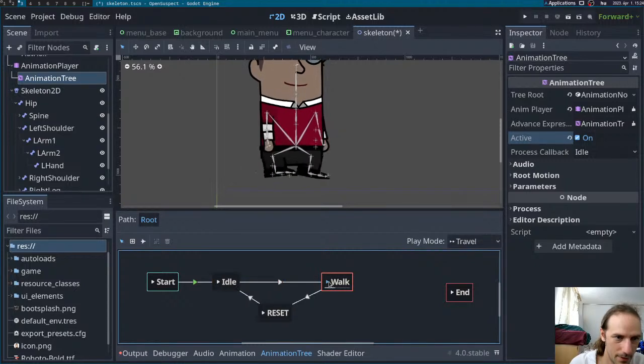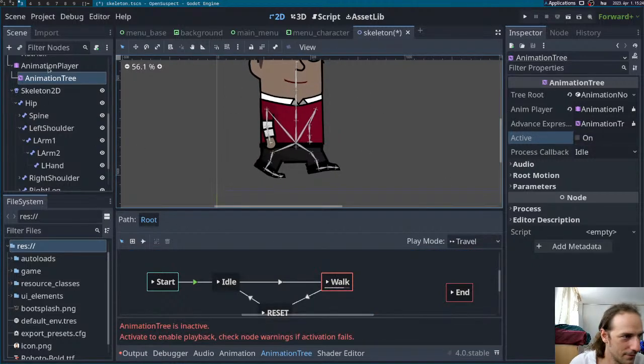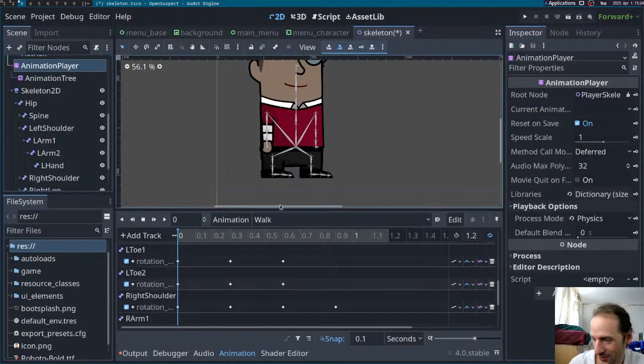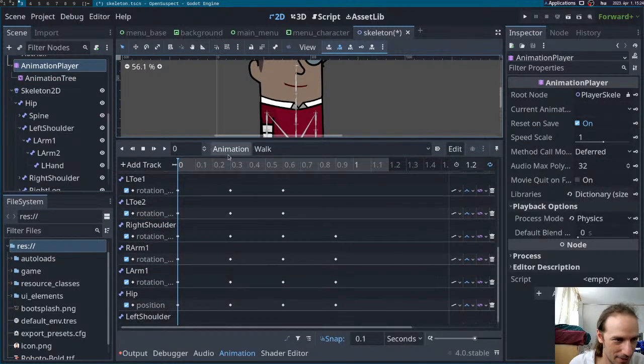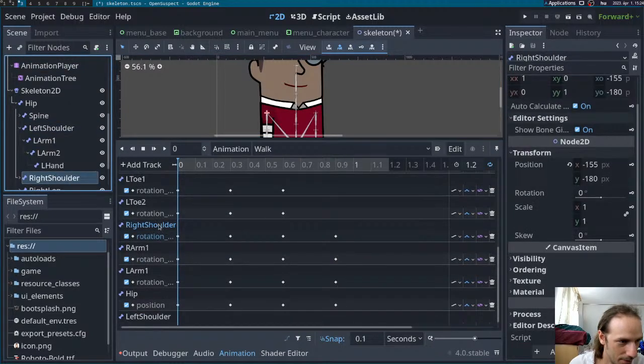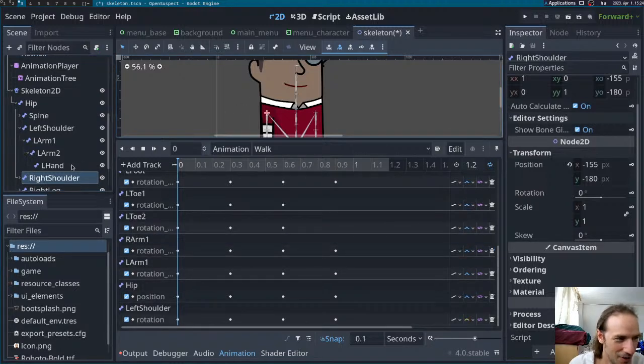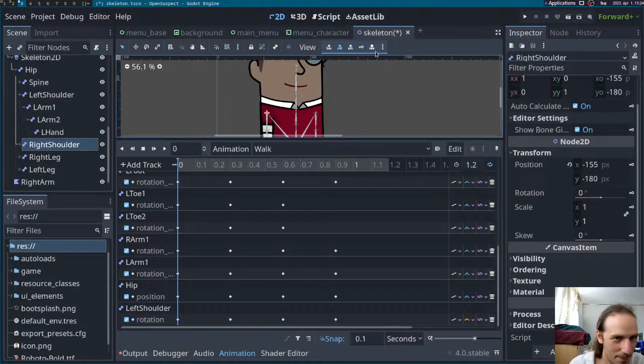So maybe I'll have to delete and redo the rotation due to unforeseen conversion errors. Okay, so let's, what is that? The right shoulder, garbage track. The garbage truck takes away the track. Alright. Now let's add a keyframe there and create the reset track.